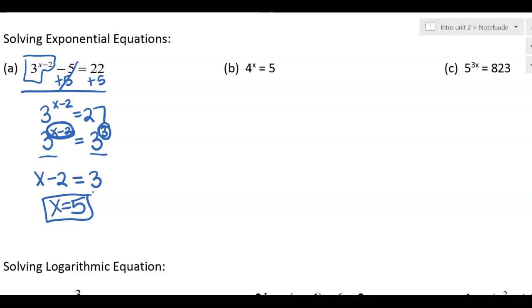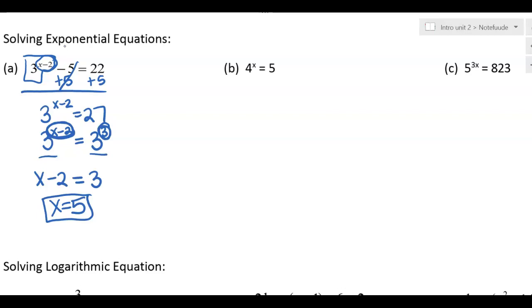If I wanted to check my answer of x equals 5, what would I do? Plug it back in, right? And just make sure that it works. Now, do you have to check an answer? The good math student answer to that is that we always check our answers, right? But if I wasn't being a good math student, if I knew I never made algebraic errors, which doesn't happen for anyone, my answer should be right, because exponents don't have any limitations. You can put anything into an exponent. So plugging 5 in there is not going to make anything not work in this equation. But if we want to be good math students, we would plug 5 in just to check that it works the way it's supposed to, and then it comes out to equal 22 or whatever it was supposed to equal at the beginning. All right, let's try to do the same thing with part B.